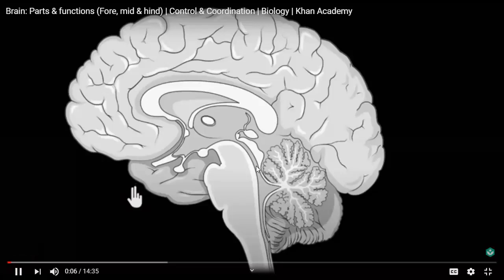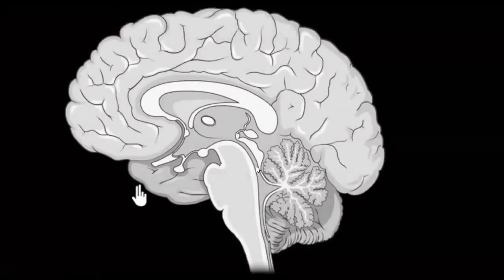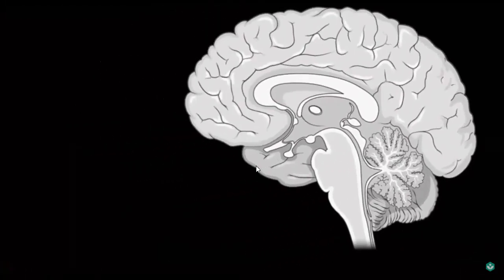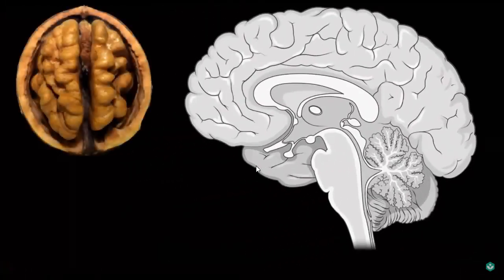Has your brain ever wondered what the parts of the brain are and what are their functions? Well, that's basically what we're going to talk about in this video. So what you're looking at is a section of your brain. And to make sense of this, let's say you could see someone's brain from the top. Then you would be able to see the two hemispheres like this.